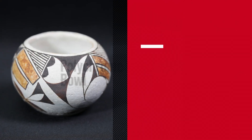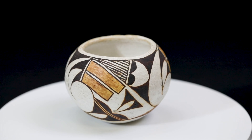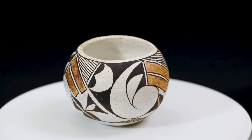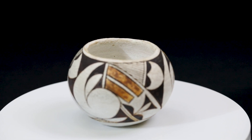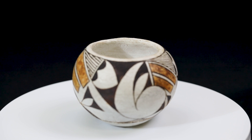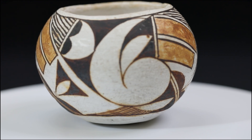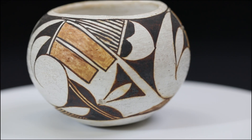Finally, I want to share a beautifully formed polychrome bowl made by a Laguna and Acoma Pueblo potter. According to the donor, her sister transferred to the University of New Mexico in the fall of 1973 to study anthropology. During her first semester, she visited Sky City and stopped to look at items spread on a blanket to sell. She bought this bowl for about 50 to 75 cents and gave it to her sister, who kept it for the last 50 years. Now she wanted it to go home where others can enjoy it. When I informed her that it arrived safely, she wanted me to be sure and tell the bowl she said hello — so I did.